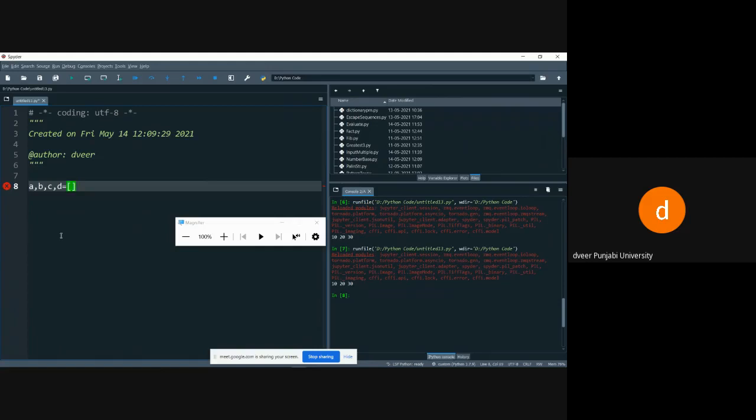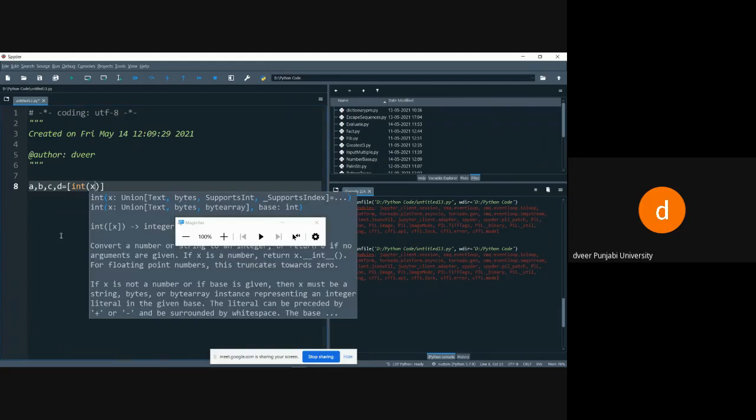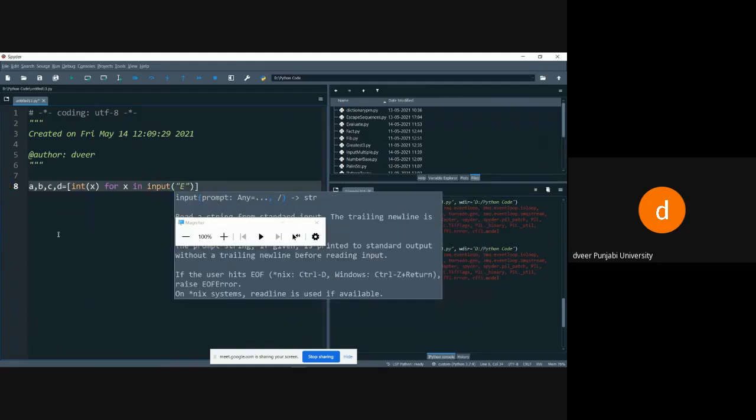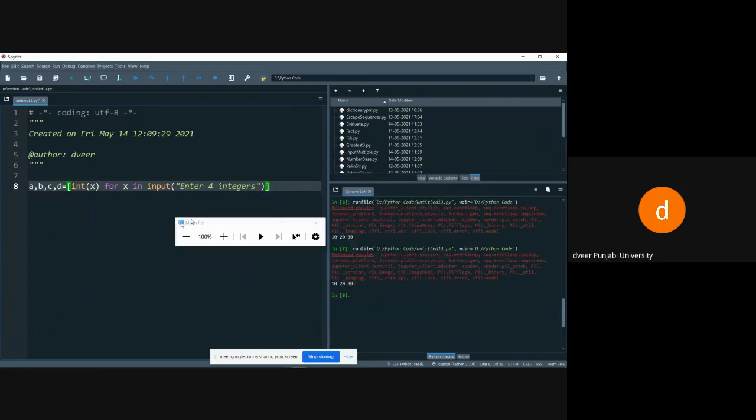Because I want these to be integers, I'll write int(x) for x in input("Enter four integers"), and we'll specify how these values are to be split.